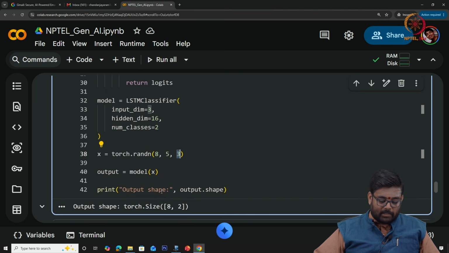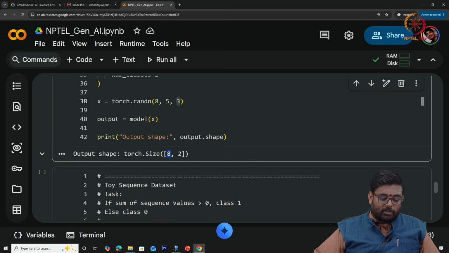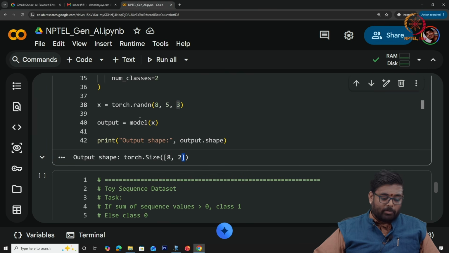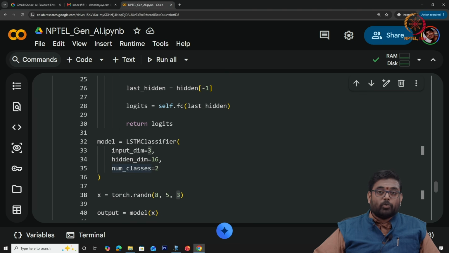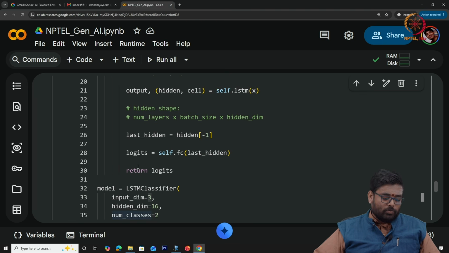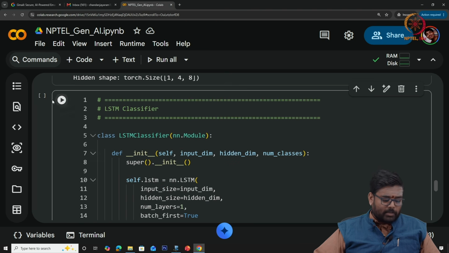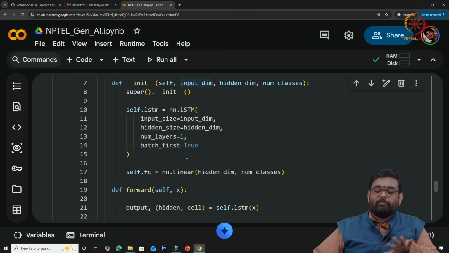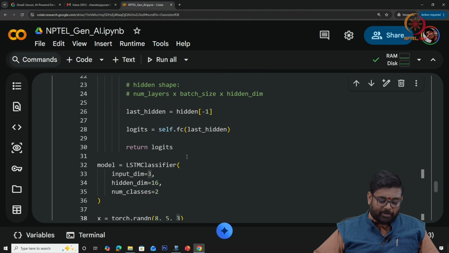So when you pass this, for each of the 8 examples in the batch, you get 2. The number of classes you have declared as 2, so you get a probability vector of size 2. You can use just 1 and then pass it through sigma, that is also perfectly fine. So it is up to you the way in which you handle this.